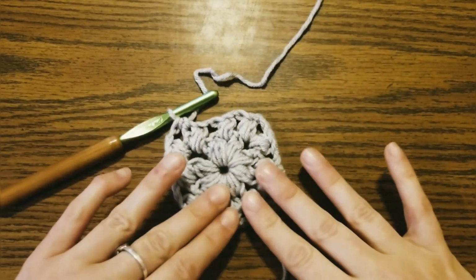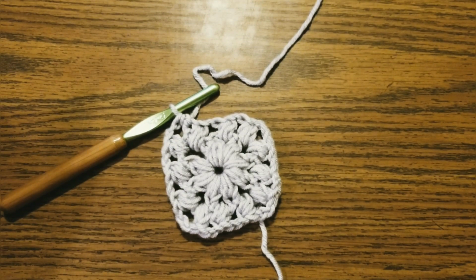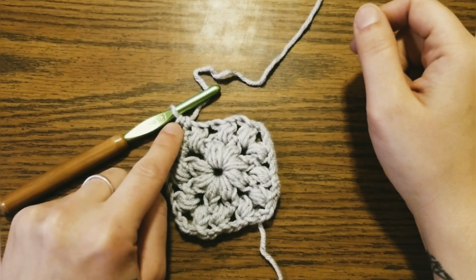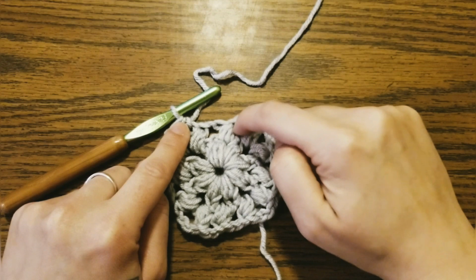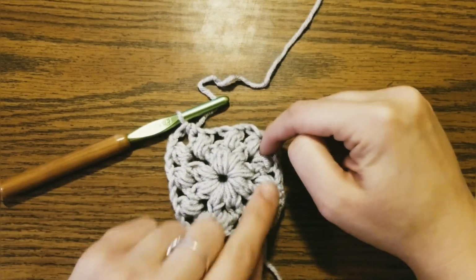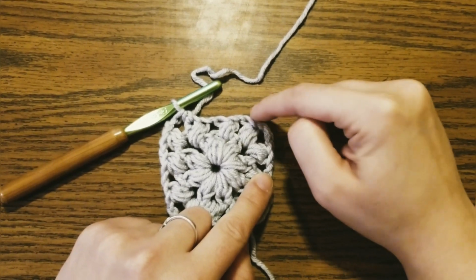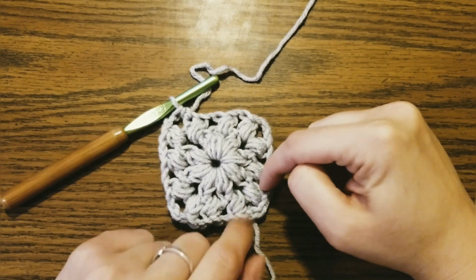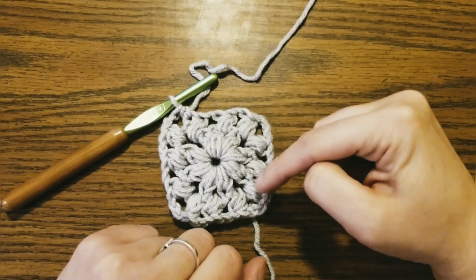This is what the end of round 2 looks like. And then round 3 is exactly the same, where you're going to work your half of your corner bean stitch here, a bean stitch in the next chain 2, a bean stitch in the next chain 2. When you get to your chain 3, your corner, you're going to work another corner bean stitch here, which is a bean stitch, a chain 3, and a bean stitch. In the chain 2 spaces, you're going to work just single bean stitches separated by chain 2s, remember.